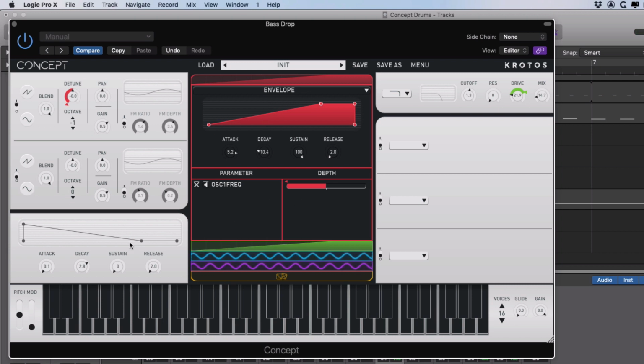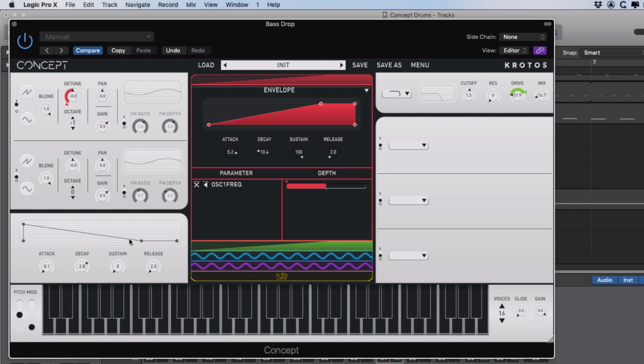Now, what's quite important is that I do want this envelope here to be a little bit shorter than this envelope here, because I want to hear it falling and falling, and for it still to be falling when the sound disappears, because the amplitude has turned the level all the way down. If it didn't do that, then you'd hear a static note at the bottom, which I don't think would work as well.